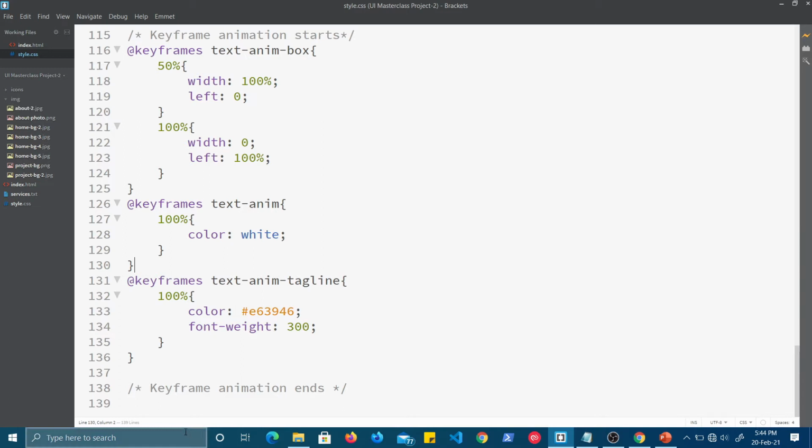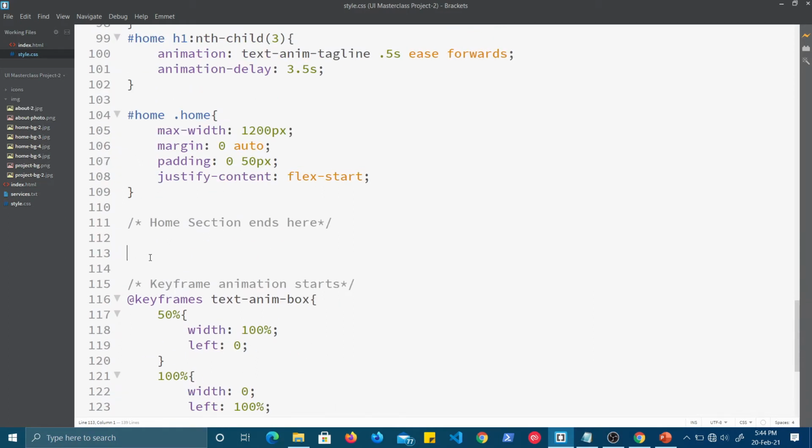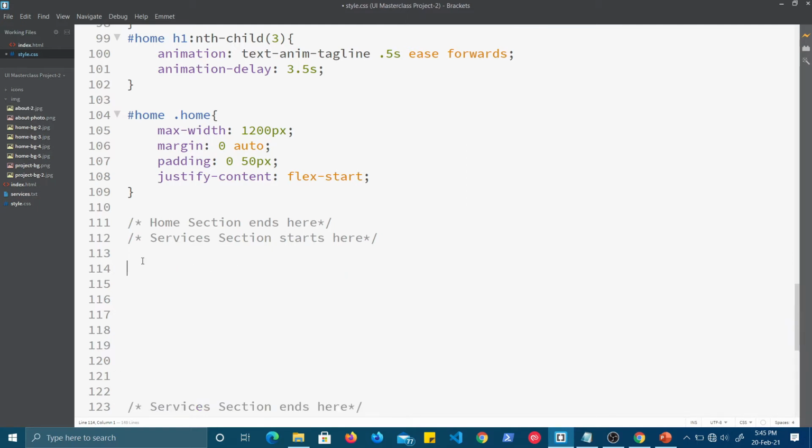Similar to the home section, let us create one comment so that the services section starts here, and the services section ends here, right? So in between we will write the code. First we will style the card, then we will go for the service title and other things, right?